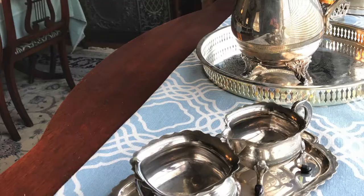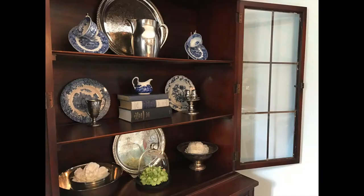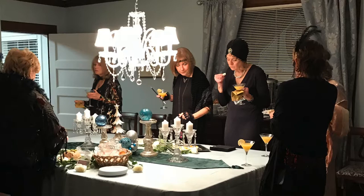I felt strongly that this room needed actual vintage items to create the Regency atmosphere, rather than things that were perfectly nice and elegant but not old. Decorating is all about the details, and sometimes the effect is subconscious to the viewer, but it all adds up to create a feeling that people respond to. Imagine what this room would have felt like with a plain rug or more modern curtains — you wouldn't have been able to imagine Jane Austen visiting, and guests wouldn't have been able to enjoy losing themselves in an immersive environment.